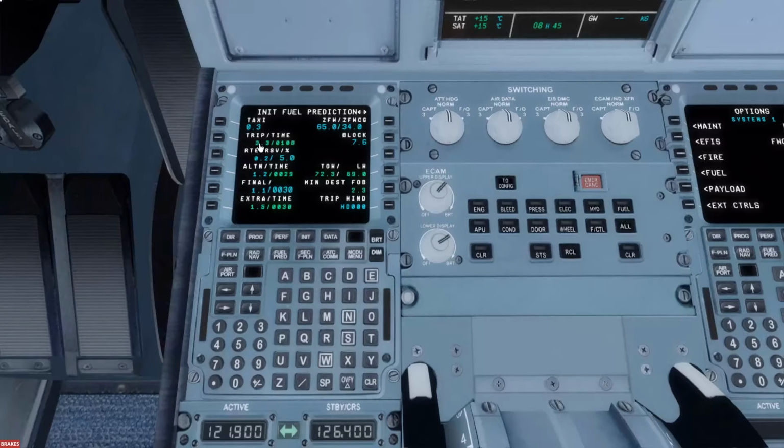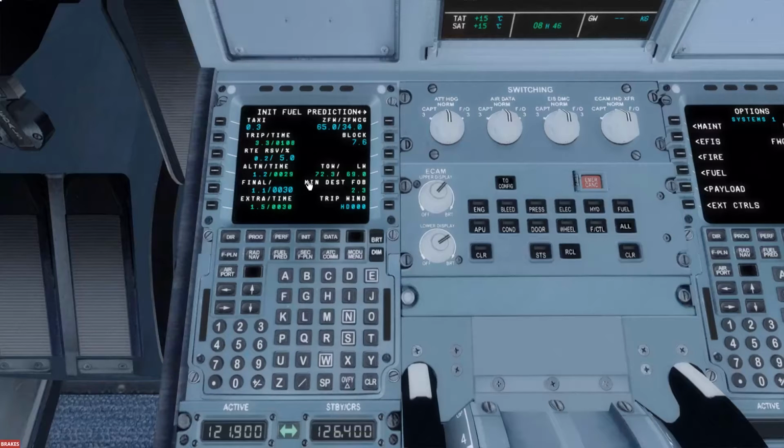Now we know the trip time will be 1 hour and 8 minutes with 5% of reserve for wind. This is very important because of the winds. This is the alternate airport, the time that we'll fly if we need to go there. And this is the final reserve for 30 minutes, which is by law, and also extra time of 30 minutes.